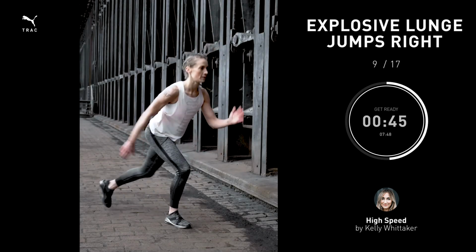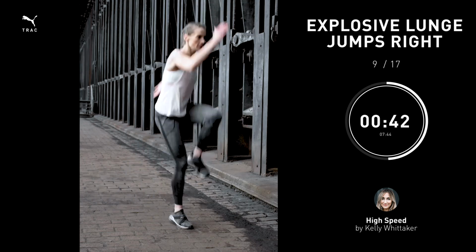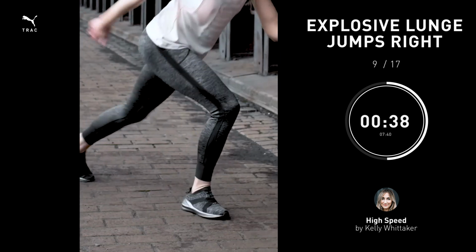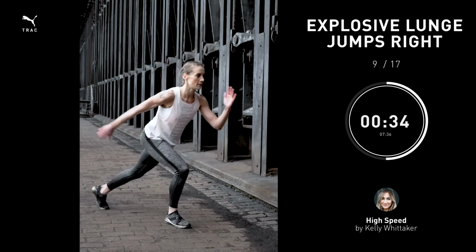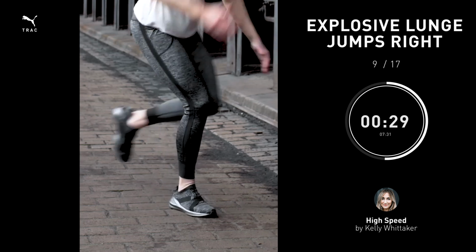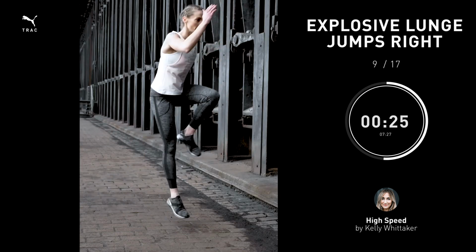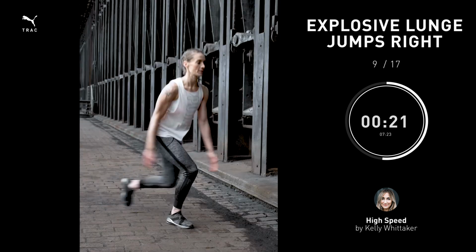Explosive lunge jumps right. Take a big step back with your left leg, drive your left knee up to your chest, and get your right foot off the ground. This move isn't necessarily all about height. Just make sure you get a lot of power through that driving right leg. This move will build more explosive power through that driving right leg.